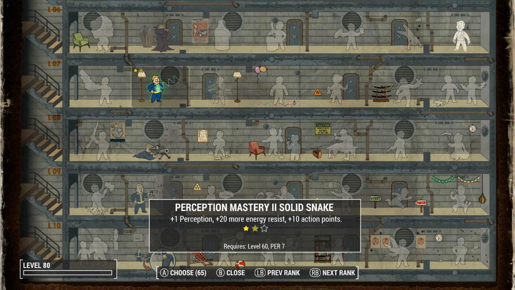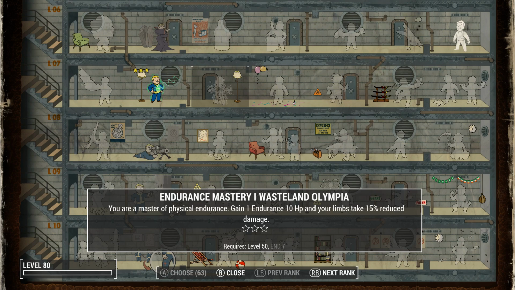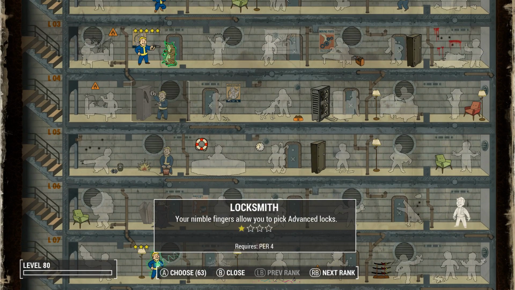Level 2 is 1 perception, 20 more energy resist. Oh, I was supposed to say 20 more action points. It's my bad. It's supposed to be 20 energy resist, 20 more action points, and the last one is 3 perception, 2 intellect, negative 1 luck, and negative 5% move speed. I should actually see if I can do it to all. I'll check that afterwards. Okay, so let's go back up to Locksmith.